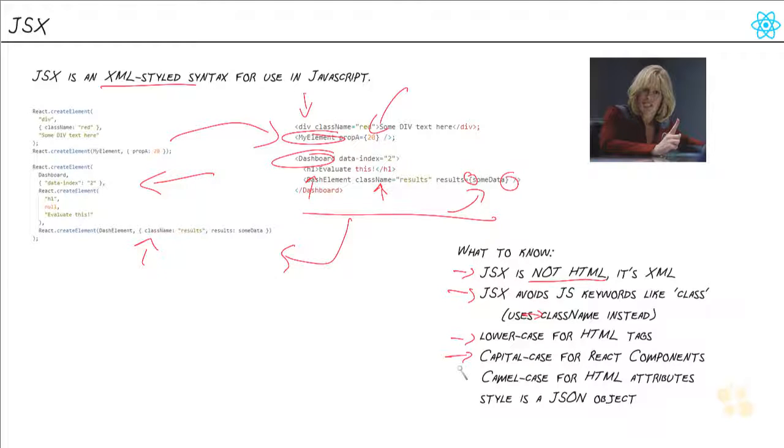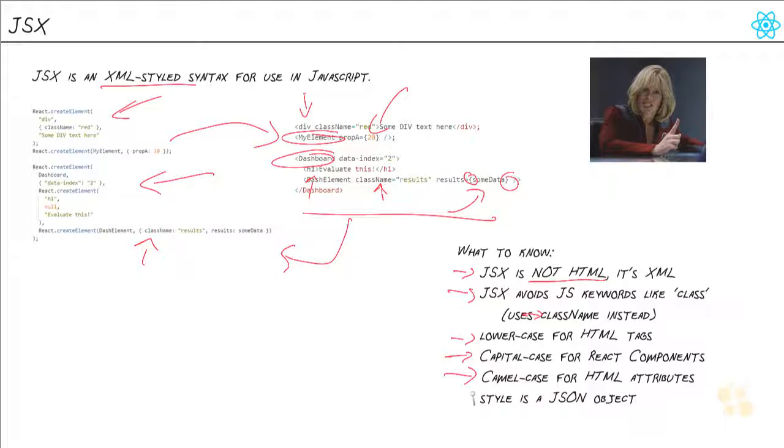React components, it's going to look for elements over here, or components over here, that have been created to represent those. And then the last thing, this is sort of important to know, is that you should be using camel case for HTML attributes. Just like className there is a lowercase c but then a capital N. All HTML attributes should have camel case. You see that a lot in the event system. It's always little o, little n, and then big C for click. onClick would be little o, little n, then big C.